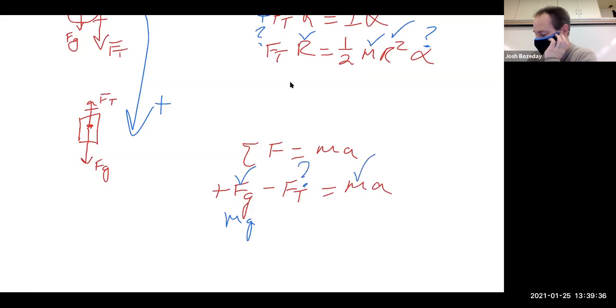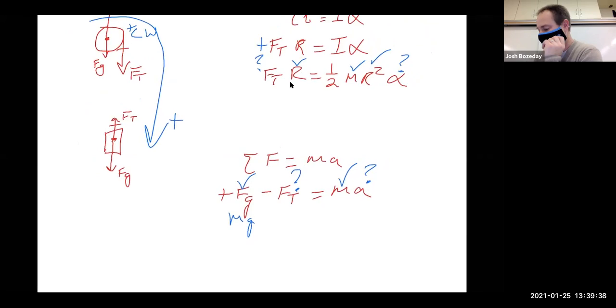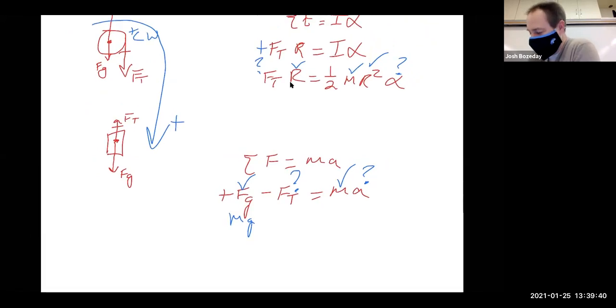Mass we have, linear acceleration is a question mark. At first glance, it looks like we have force tension is the same. So one unknown, two unknowns, alpha, three unknowns, right? And what I said is when you have two equations, you can have two unknowns. So at first glance, it looks like we have one too many unknowns. But what I'm about to show you is that we actually are A-okay.